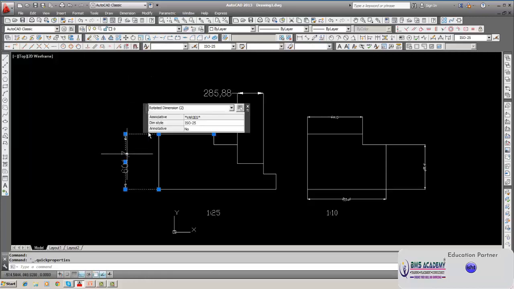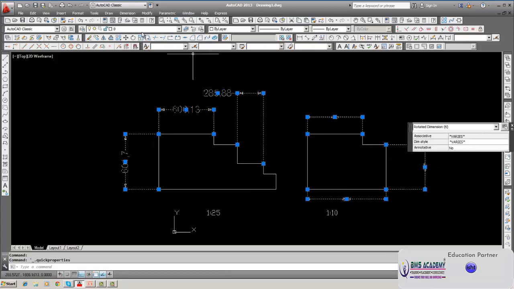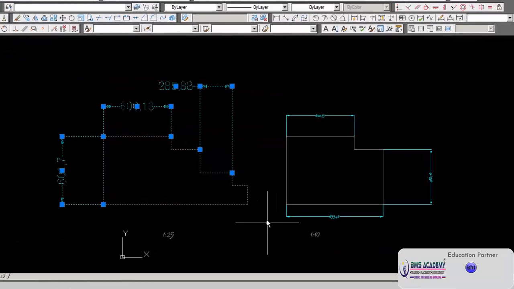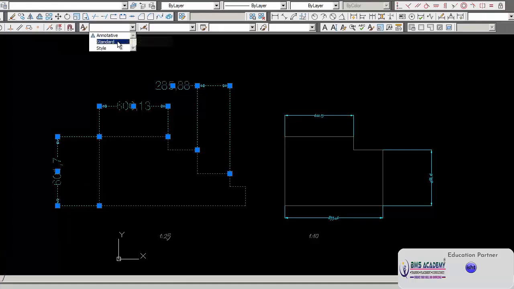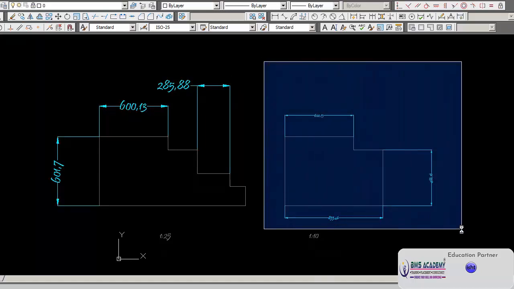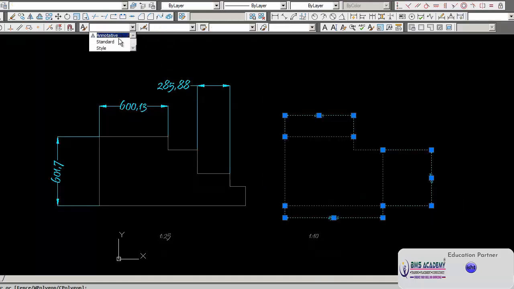The other way best to change all the things at a time is, suppose you create dimensions in a different layer, let us see. So I will change all the things to a dimension layer. See. Now, you can lock the main drawing. I locked it. Okay? Now you can change the styles. Suppose you want to change the style related to font. You select like this, select this, make it standard, it is changed. Similarly, if you want to change the thing to standard, make it standard, it is changed.